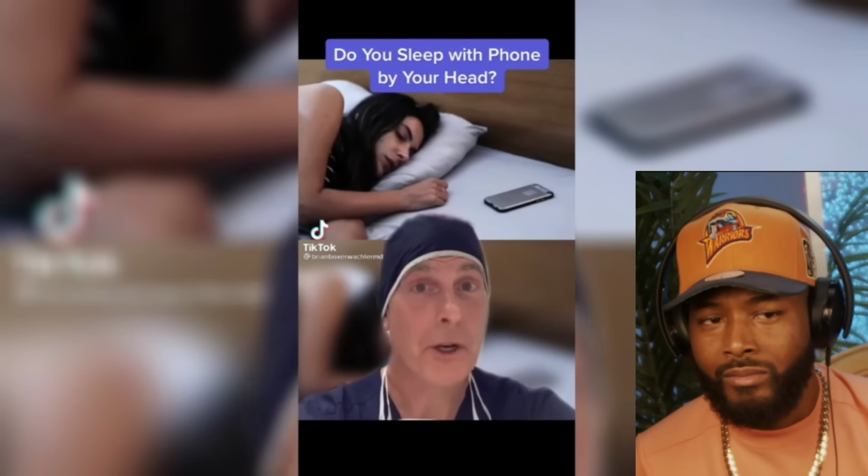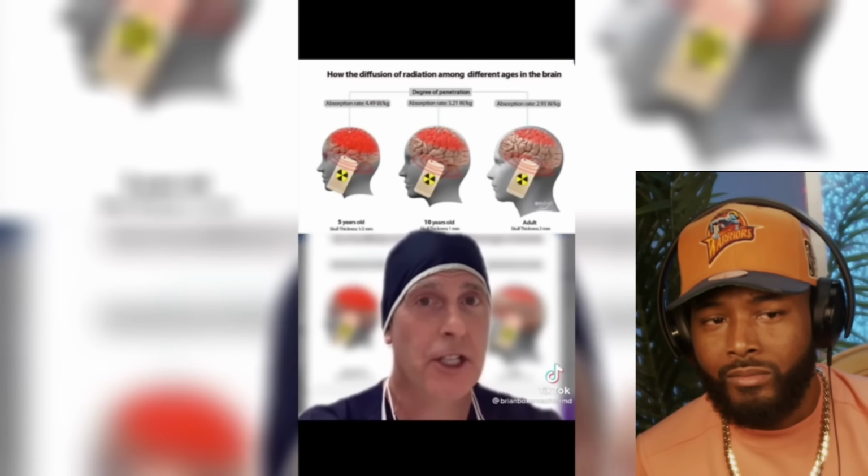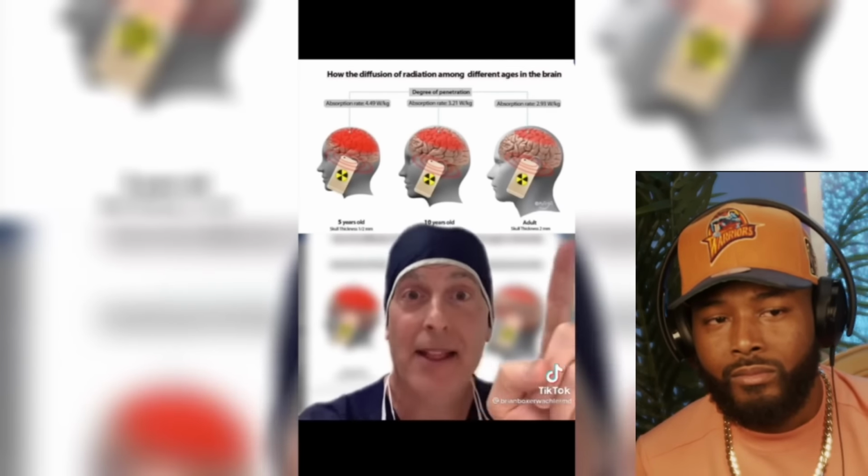If you sleep with your phone by you at night and you're concerned about the EMF energy to your head, which studies show penetrates more for children than adults, consider getting a Faraday pouch. This is what I use. There's lots of different brands out there. But putting your phone on airplane mode will not completely block the EMFs like a Faraday pouch. Best, if you don't want to get a pouch, is just turn your phone off.